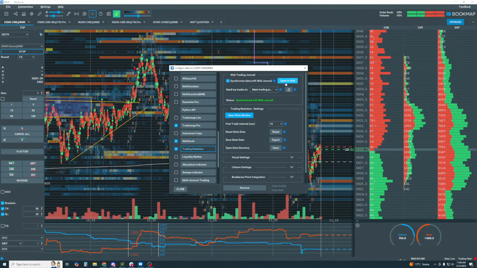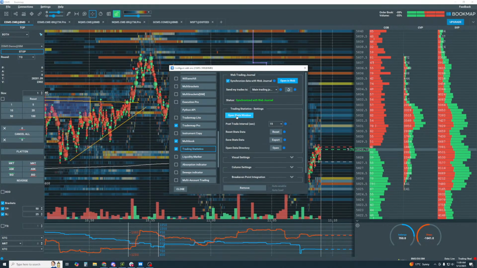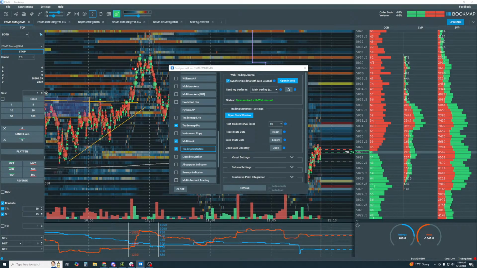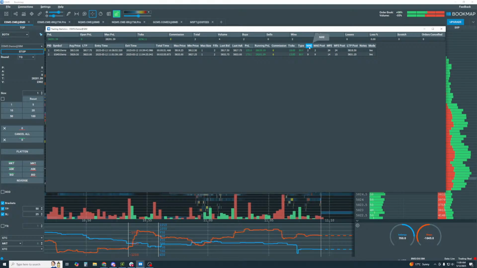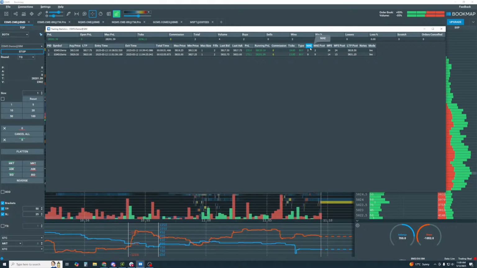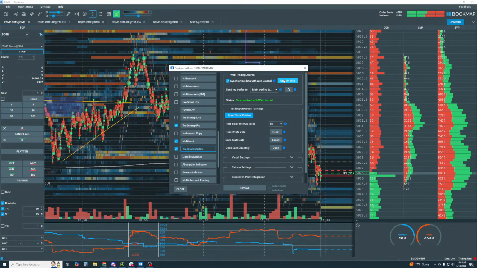So there's two different add-ons in here actually, and they're all free. It comes with Bookmap. Click on open your stat window here. These are the trades that we took today. We have two, right? And all the statistics in here that you can see, including maximum adverse excursions, both post and pre, or right when you took the trade, and also for the maximum favorable. So you've got all this kind of data here, but we also have a web journal here.